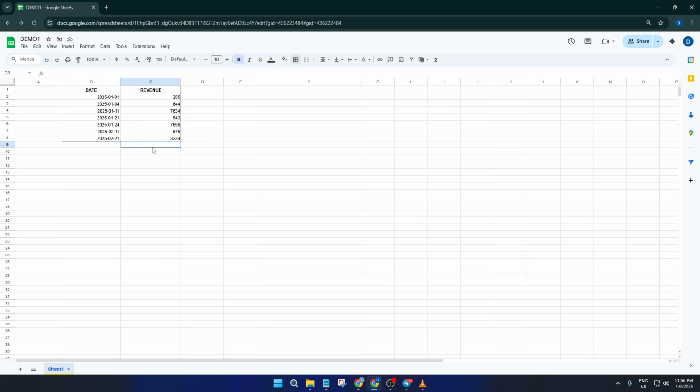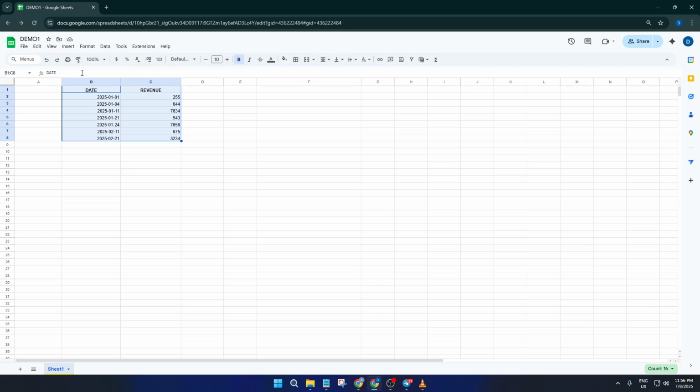Remember, Google Sheets works best if your date column is using actual date formatting rather than just plain text, so don't worry if you need to quickly adjust that. Once your data is set up, the first real step is to select it. Click at the top of your first date and drag down and across to the last revenue value. This tells Google Sheets exactly which numbers and dates you want to visualize. If you have more data than in this example, that's totally fine. Just make sure you're including both columns and not the whole sheet, otherwise your chart might get a bit messy.